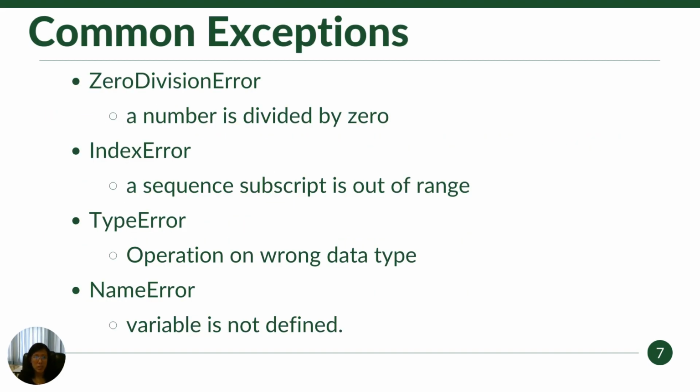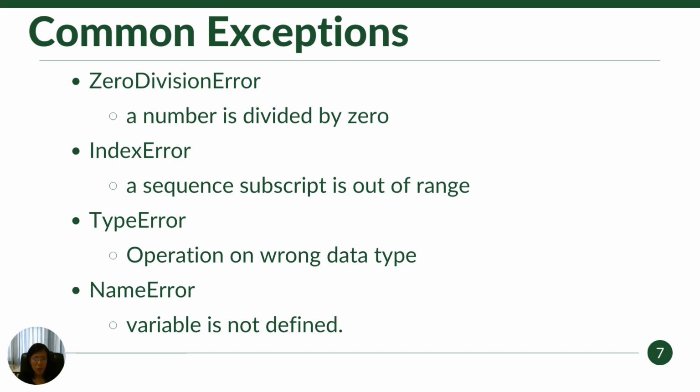Some of the common errors are zero division error. You have learned this. This error occurs when you try to divide a number by zero. Index error. This error occurs when you try to access an element from a list, from a tuple, from a sequence or range. For example, your list only has 5 elements, so your index numbers start from 0, 1, 2, 3, and 4. But you go and access index number 5. This is a very common error. We used to make this mistake. So when you try to access this number, you will have the index error.